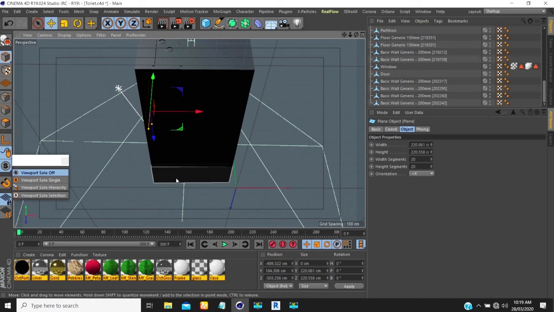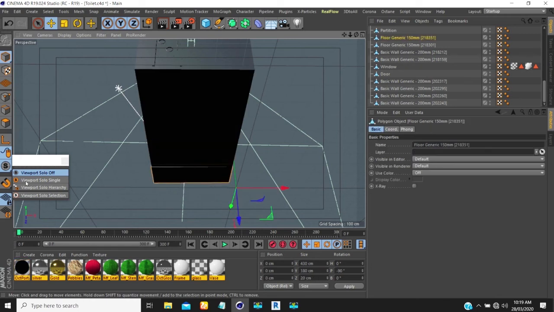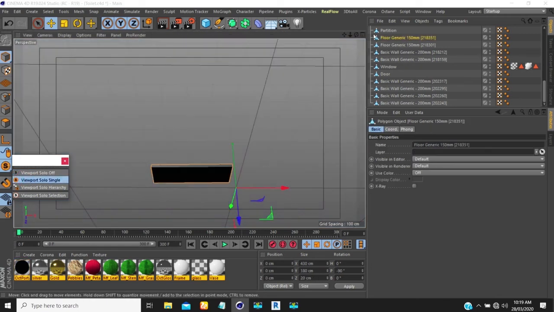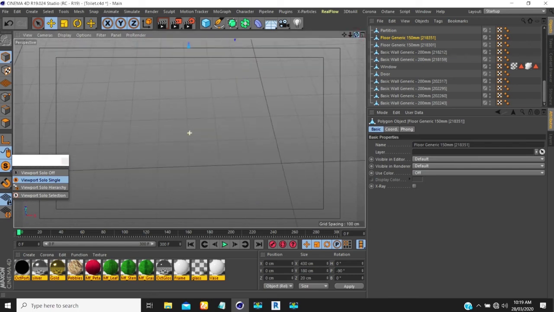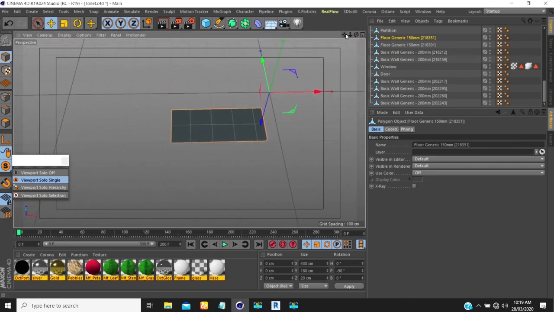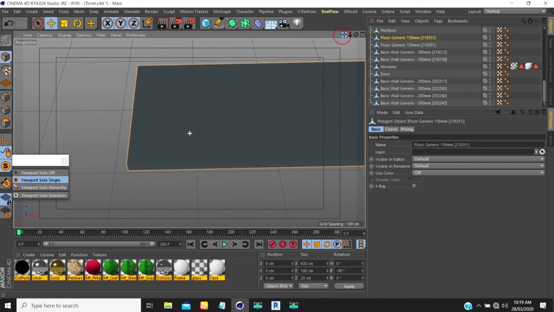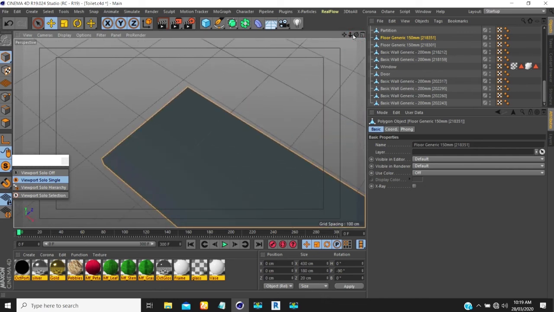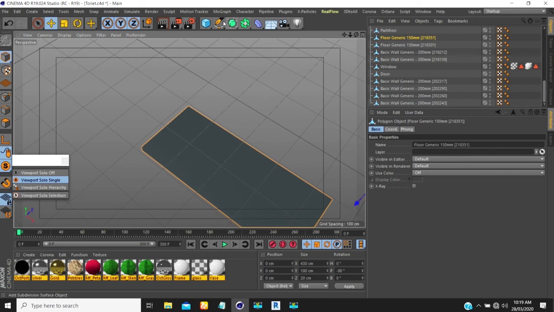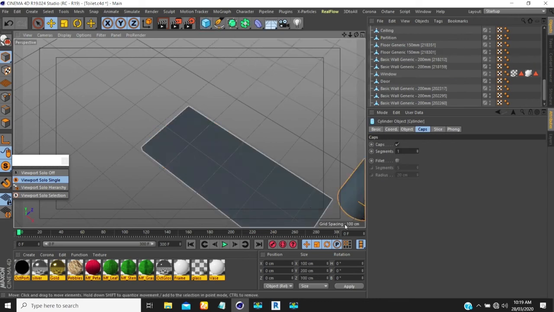The other thing I want to do is for this ground floor. So I'm going to solo that. And to create a hole here for the water drainage system to go through.